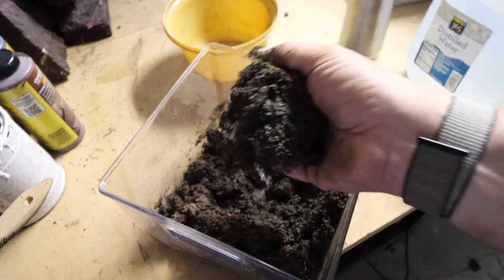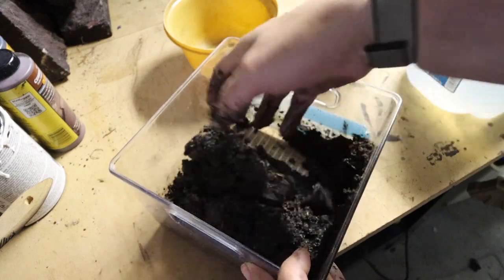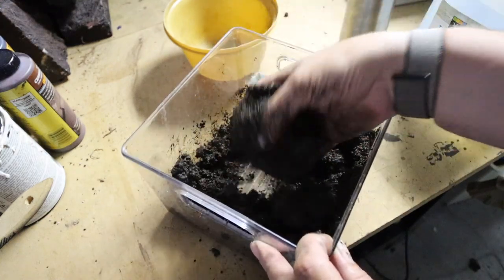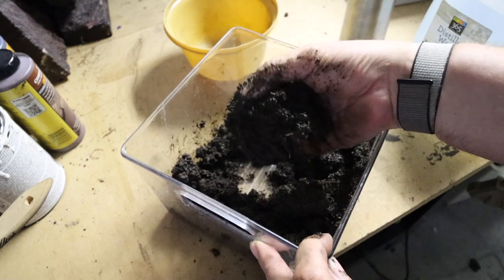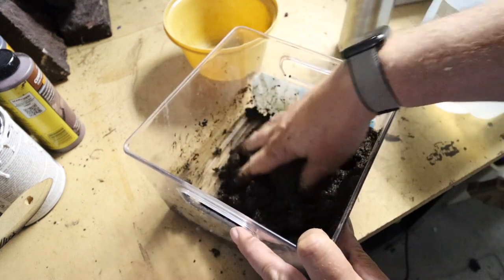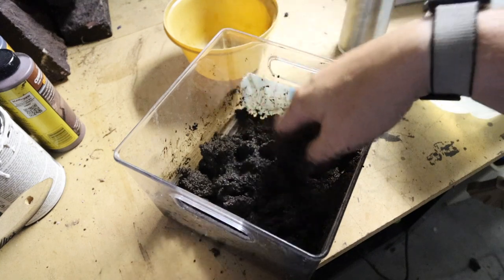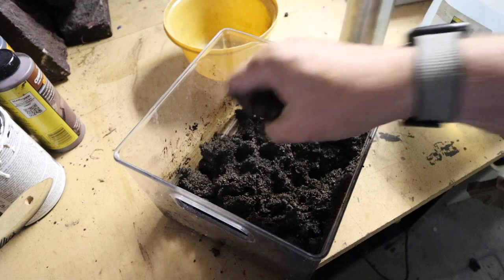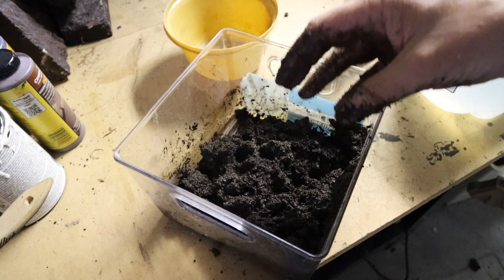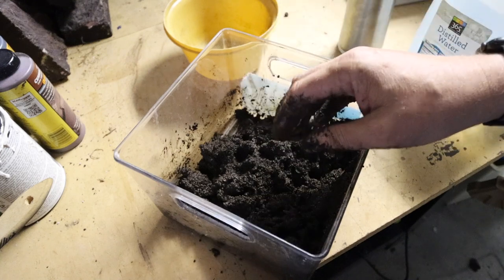Now, if we were making wabi-kusa balls, I'd just form this into a ball and let it dry. That's not what we're doing today. We're doing something else. That moss that we added into this, once this dries, those fibers are going to bind, and we'll make this a little bit better than just sticking dirt into the walls. It'll actually give it a little bit of structure. It also will enable all of this to absorb water and hold it, which will make it ideal for planting mosses and stuff, which is kind of where I'm going with all this. All right, let's put this in the wall.